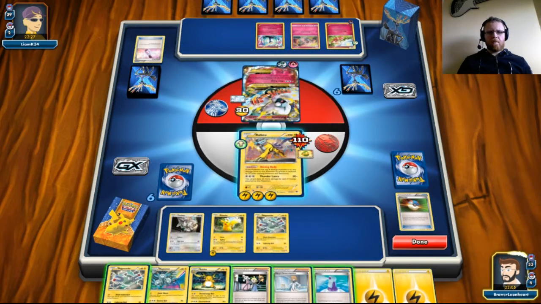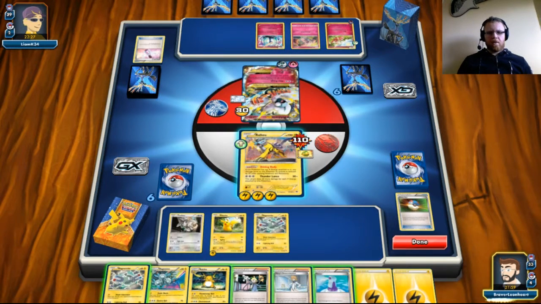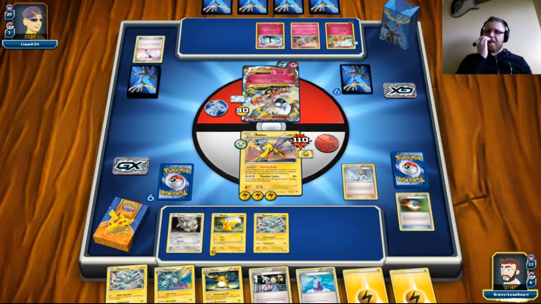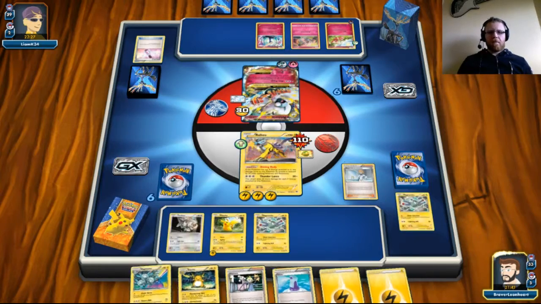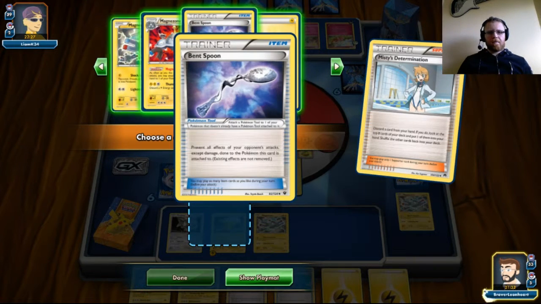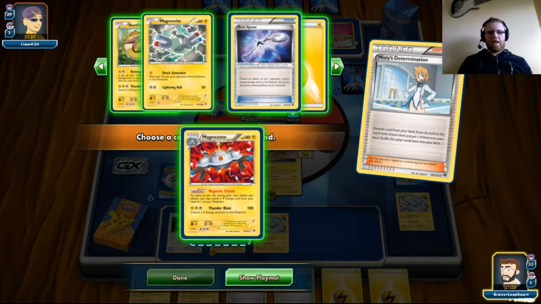There's no point healing, is there? Yeah, there's no point healing. Because he's just going to kill me anyway. It doesn't matter. I'm going to use Misty's Determination to see what I can get. Discard the Magnemite that I drew. I choose Stunfisk, Magnemite, but Magnezone. Yeah, I'm going to take the Magnezone.